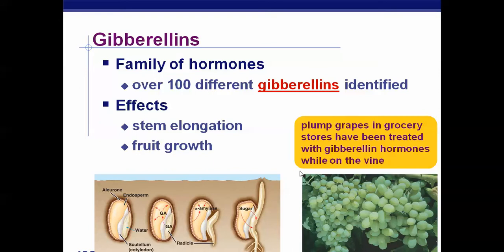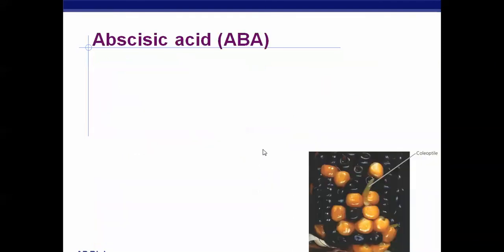And normally when you see grapes in the store, for example, the ones on the right are a lot plumper, they're a lot juicier. That's because they've been treated with gibberellins that have helped their stems grow. And if you have a bigger stem, that means you have access to more water and nutrients, allowing the fruit itself to grow to a larger size. This also plays a role in seed germination, allowing the stem of a new seed to grow out.